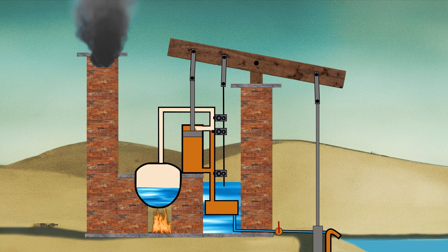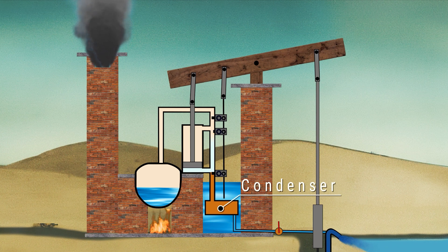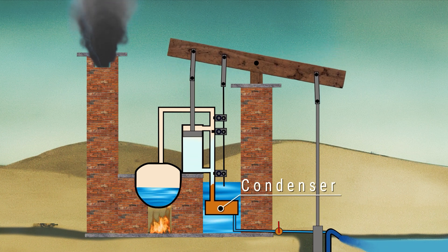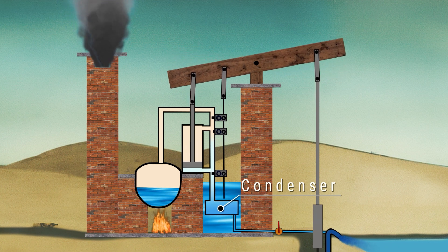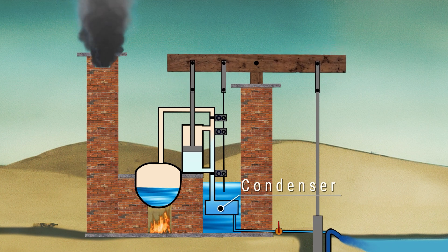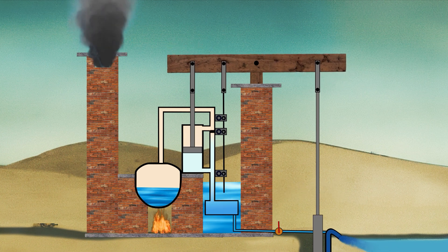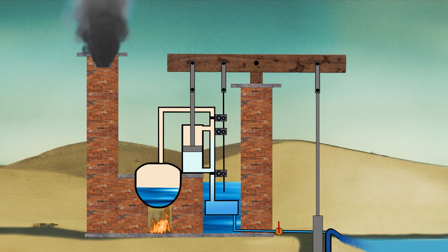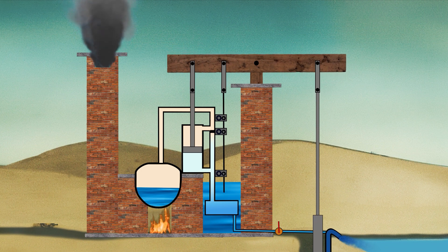The result came in the first and most important improvement he made to the steam engine: a separate condenser from the main cylinder that was constantly immersed in cold water. This improvement prevented a huge waste of energy that occurred in the Newcomen engine by cooling the steam in the same cylinder that contained the piston. Another modification he made, which increased the engine's power, was injecting steam under pressure into the piston when the partial vacuum brought it down, pulling the water from the mine at the other end.